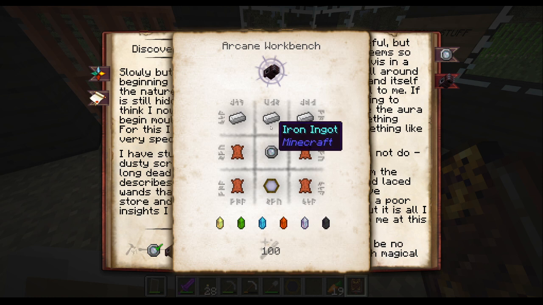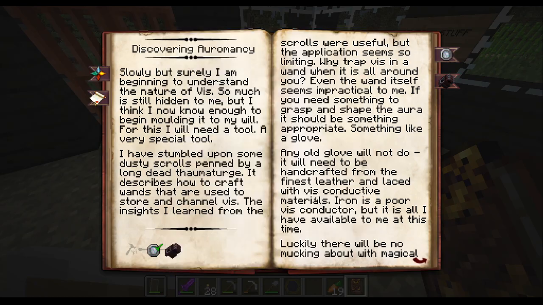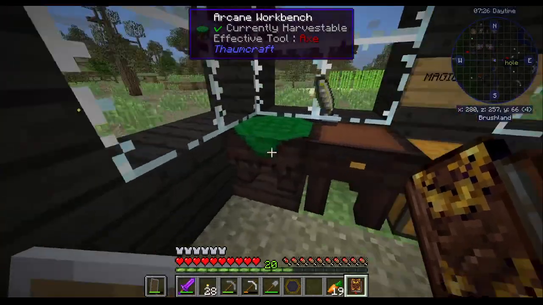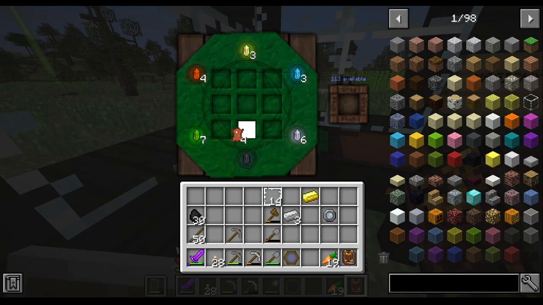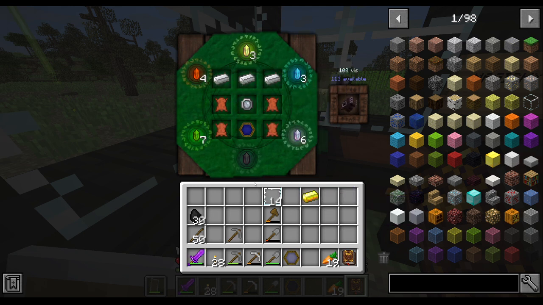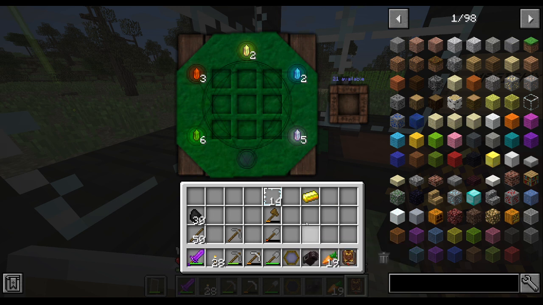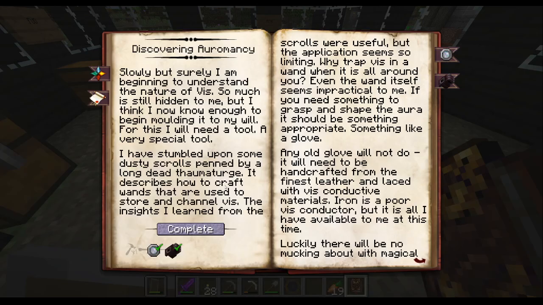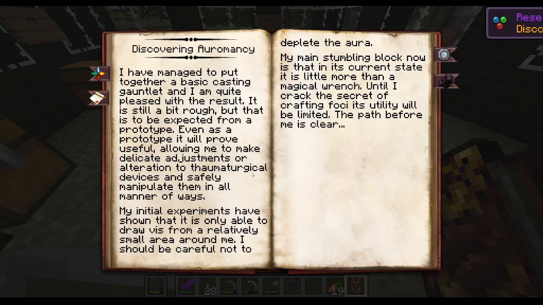So we're making this caster's gauntlet, which is basically a magic wand, but they decided they wanted to make it a glove instead. So we need the gold for this, and everything else we have now. So we just put this all in here. That's not the right one that goes there. And there we go. We've got the caster's gauntlet. And I need more black crystals soon. So now we can complete this.